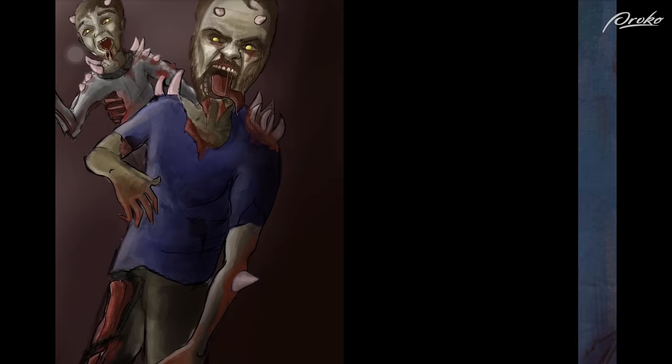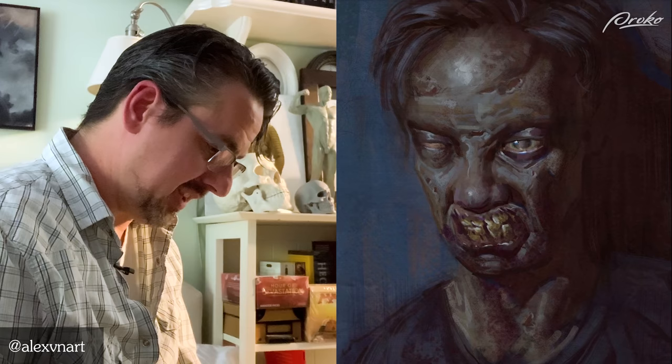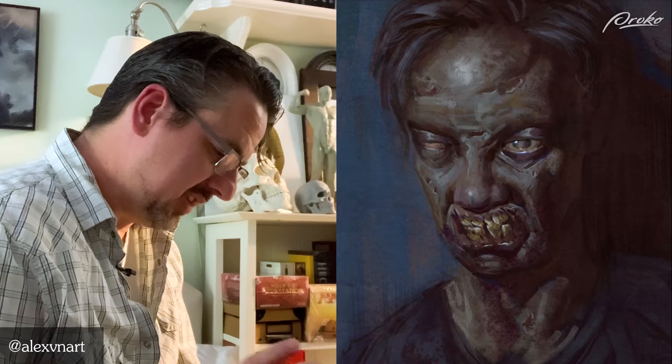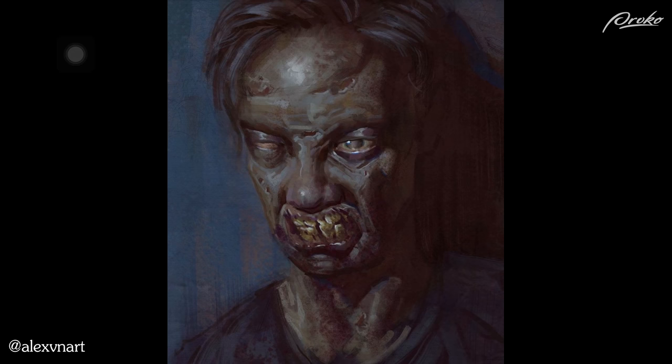This one's really nice. Strong use of technique and texture. The anatomy works really well. The likeness is pretty strong even underneath the zombification. I like the asymmetry — I'm always a big fan of asymmetry in zombification, as if one side has decayed more than the other. To improve it, maybe do a little bit more studying of the structure of the face around the mouth and chin area. Learning more about the specific anatomical structure around the nose, mouth, and chin area will really help.